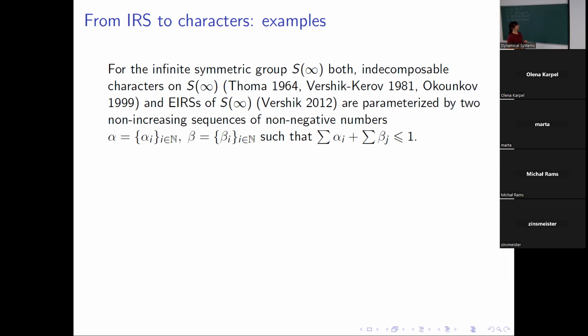First they were described by Thoma in 1964 using some analytic tools. He studied so-called totally positive sequences or something like that. But later, Vershik and Kerov gave a new proof of Thoma's theorem using ergodic theory for the representation theory, and then Andrei Okounkov gave another proof using representation theory and a more algebraic approach. And relations were found with various other objects, for instance, random matrices. It's a really remarkable theory, the representation theory of the infinite symmetric group.